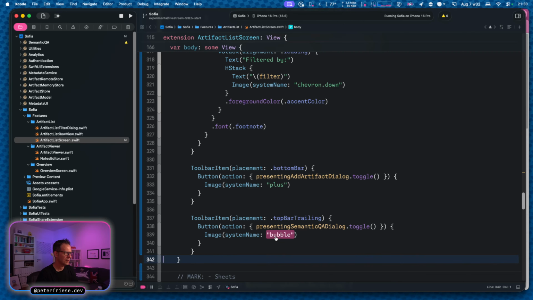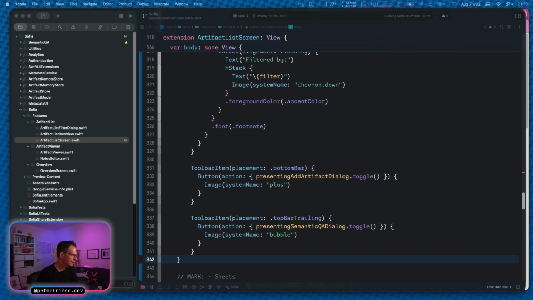And now let me just quickly go into version control and get back how our filter button looked like.